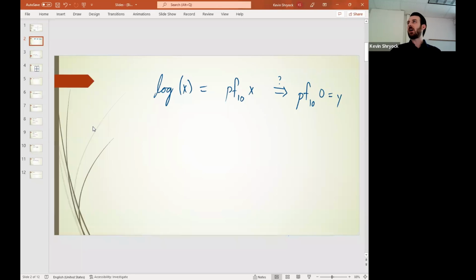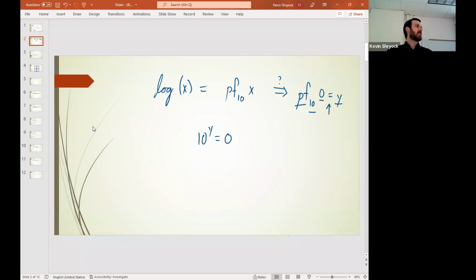That's the power I found, right? Find the power that turns 10 into 0. That power is y, right? Read it straight through like a sentence. So then I can rearrange this and say, okay, then I have 10 to the power of y, and that has to equal 0. That's another way of looking at this equivalently, right? Let's explore it for a little bit.